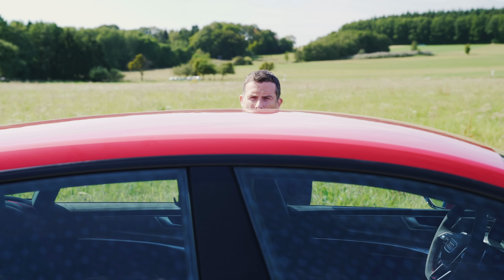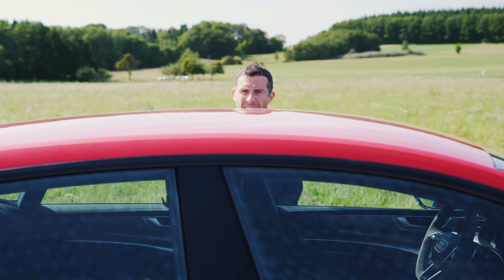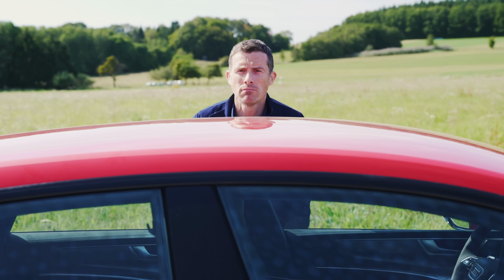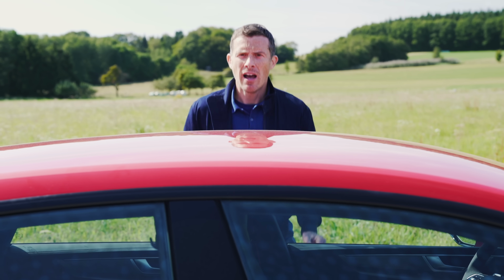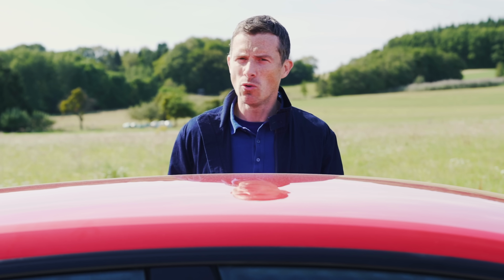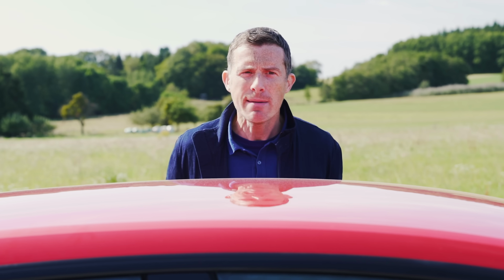Audi's made this car a little bit like one of those supposedly free apps for your mobile phone, when you end up having to pay extra to unlock some features. For instance, as standard, the car will do 155 miles an hour. Pay a bit more and it will do 174 miles an hour. Pay a bit more still and they'll let it do the full possible 190 miles an hour. Yes, it's all just software and nothing extra is added to the car, but you have to pay more.